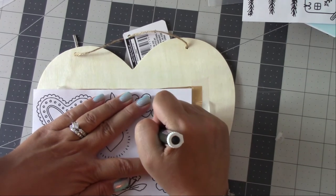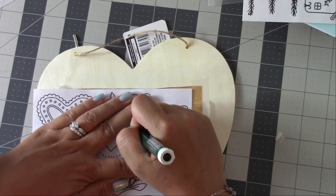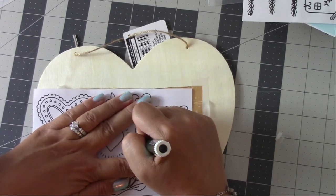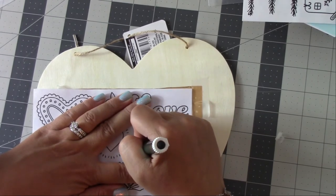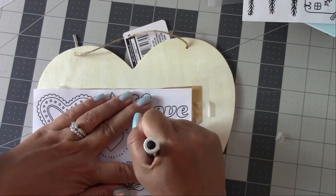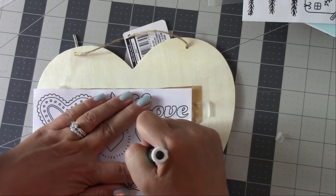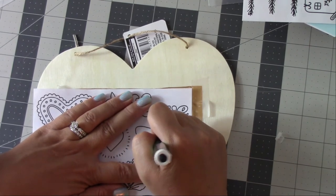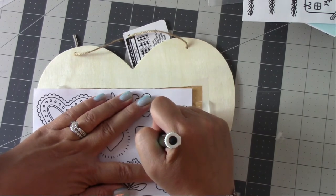If you're doing these type of projects, if it's something that you really want to be precise in, you can definitely tape these things down. It would help so they don't move. But that's completely up to you. Or if you're very good at drawing, you could just freehand it. Probably do a lot better job than I'm showing you right now, and you wouldn't have to use these traceable elements. But for those of us who can't draw and our handwriting isn't good, this would be a good alternative here. So I'm just doing the body here.